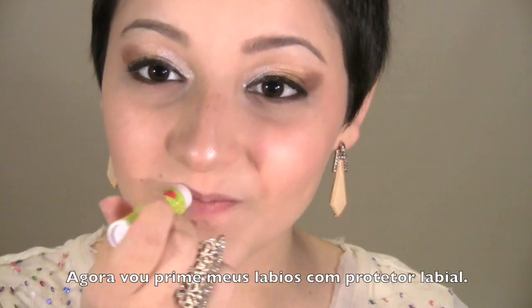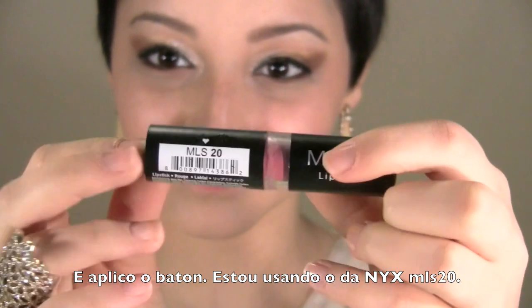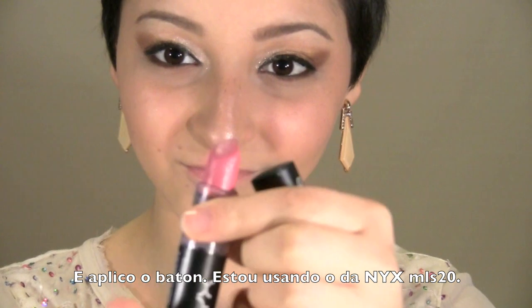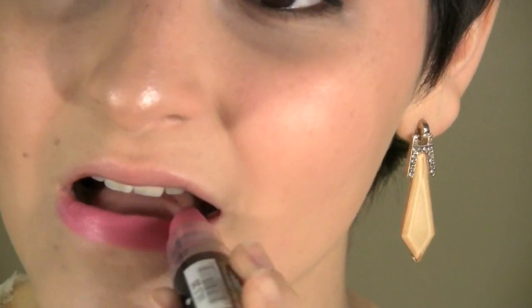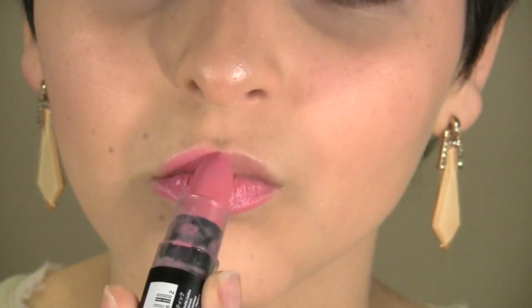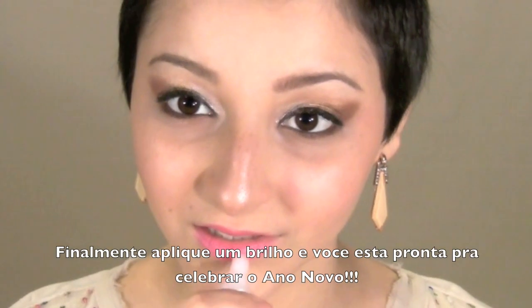Now I'm going to prime my lips with a lip balm, and I'm going to apply lipstick. I'm using NYX MLS 20. Finally, just put some lip gloss and you're ready to celebrate a new year.